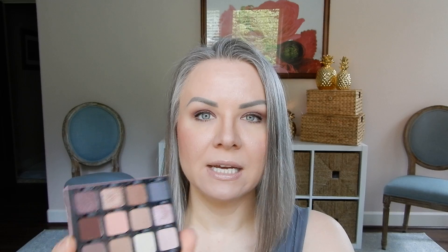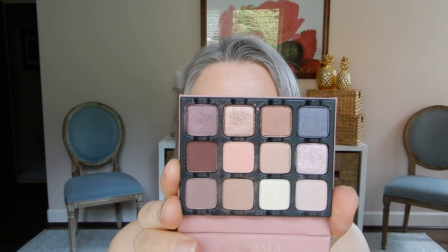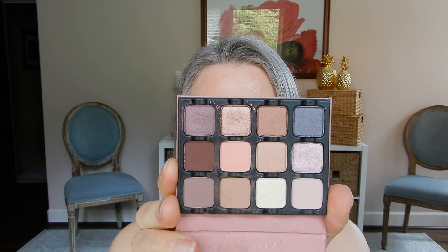Also in that $100 order, I did pick up — I knew I wanted it so I went for it — it's the Viseart Paris Edit palette. She's beautiful, you guys. I've been wearing this for the last few days. It is an absolutely gorgeous eyeshadow palette. I cannot get enough of these shades. They're perfect. I love this palette. I can't believe I waited as long as I did to pick it up, but she's totally worth it.